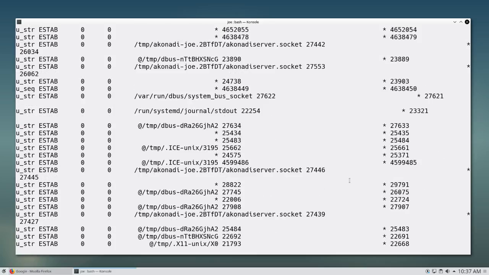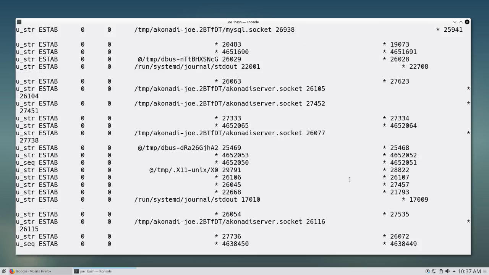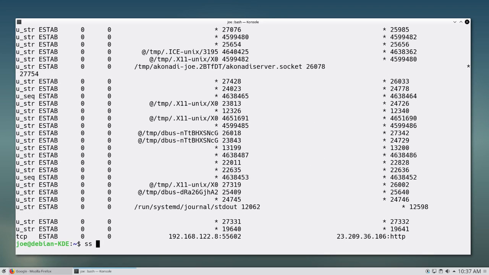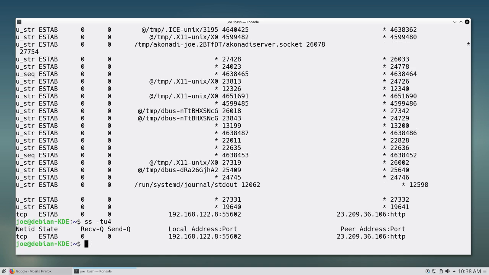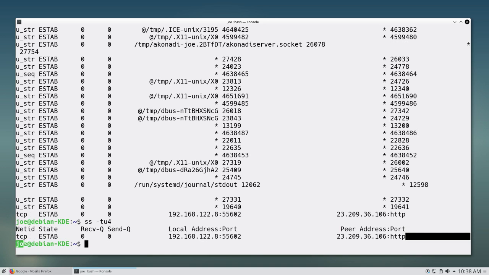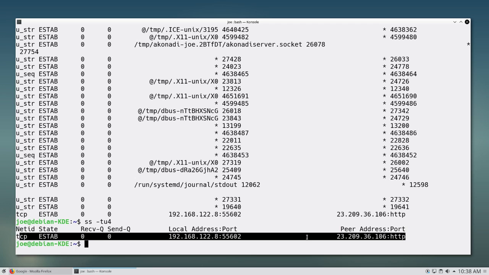So that is sort of the raw output, which is a gnarly, unholy nightmare of information that you probably don't want. But you can add some switches to it. So if you do -t, for instance, it'll show you TCP. If you add a u, it'll show you UDP. If you add a 4, it'll show you only IPv4 stuff. So this will actually knock it down quite a bit. And you can see that there's only one port that it's talking to, and that is an HTTP communication via Firefox, most likely.